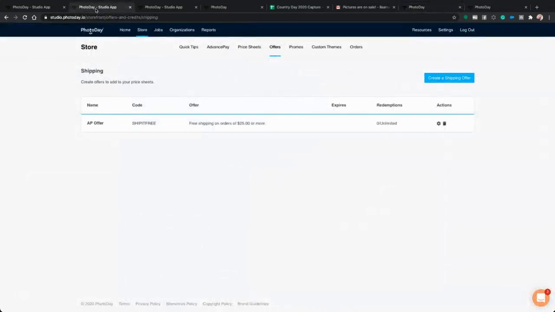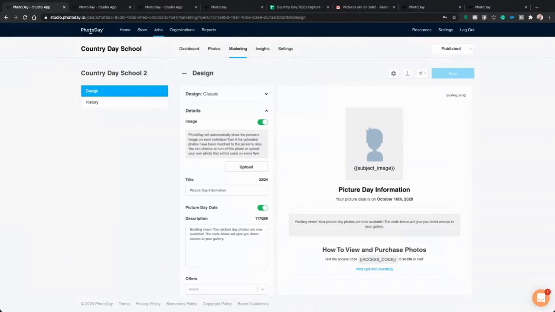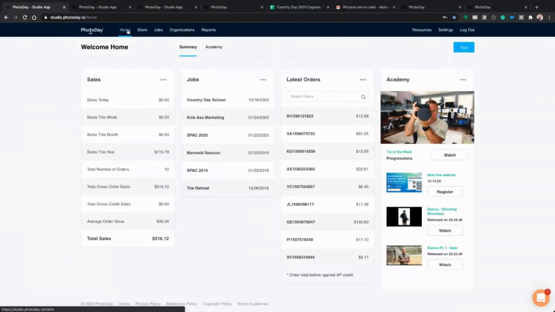Now, I promised you guys to show you some custom themes. You guys are quiet too. So if you have questions, holler it out. Maybe I'm just blowing your mind and that's why you're quiet, but you can holler out questions at any time. But I'm going to show you how to set up custom themes.